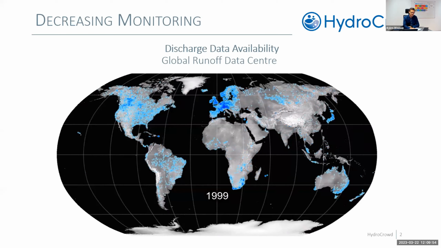You can clearly see it here in Africa, for example, where almost all African stations disappear, but also very highly in Latin America. And yet, of course, these are the regions which are extremely affected by extreme weather conditions and climate change. This is something we should keep in mind when we talk about data reduction. As we all know, hydrological monitoring is important to manage water resources effectively and sustainably. Without a sufficient amount of data, decision-making becomes really difficult and water management will be less effective.